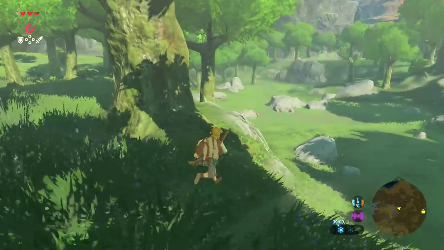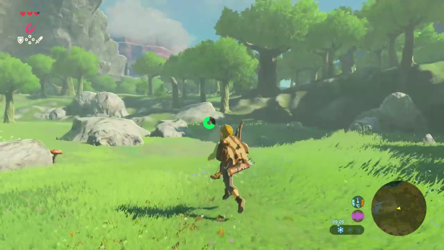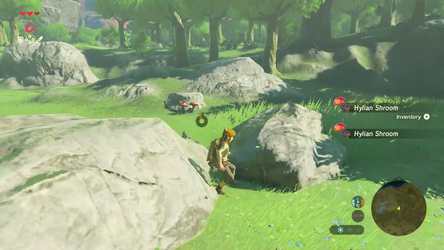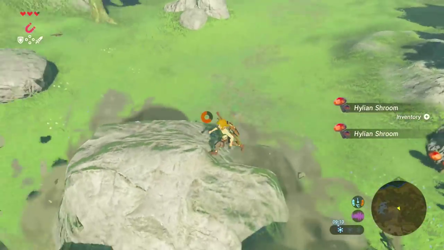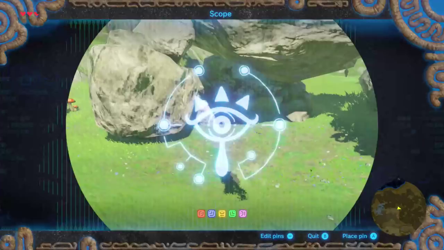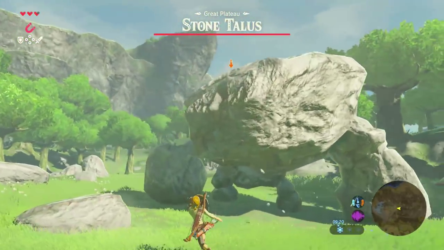Am I about to be ambushed? No? Okay, it's just a clearing. Woolly no bully. Oh Christ! Hello! I'm on a stone tower. I am about to be ambushed. Okay.